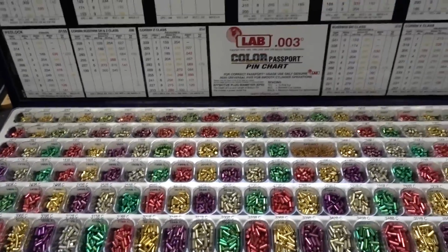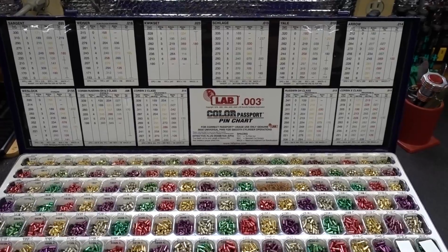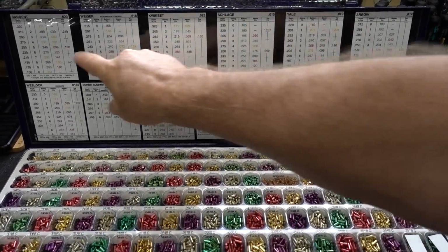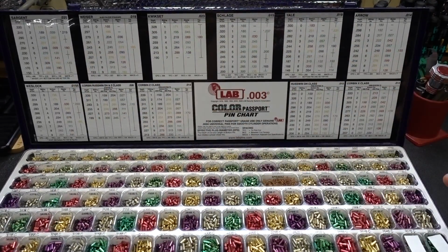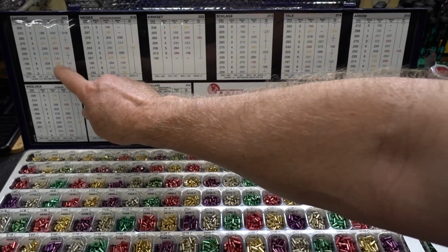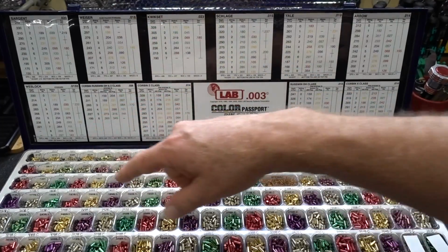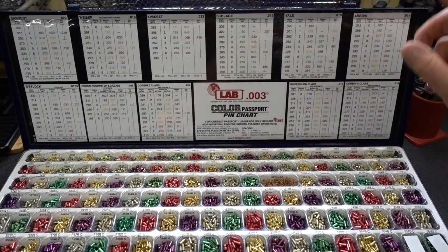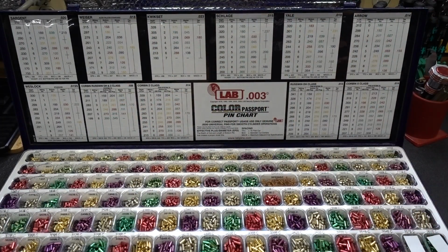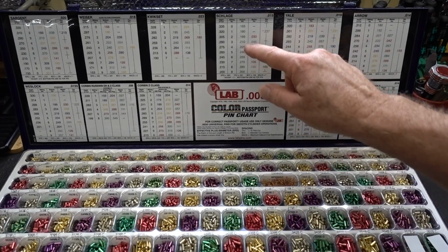On the lid, let me move the camera just a little bit. Let me back it up. Maybe we can get everything inside of the frame here. On the lid, you can see that this is, again, a universal kit for a lot of different lock manufacturers because they all use the same diameter pins and the same length of pins, but on different cuts. So you have a table for each of the manufacturers, everything from Sargent to Corbin Russwin to Yale to Schlage to Arrow, etc. So a lot of different manufacturers use the same pins from this kit. They just have different cuts.